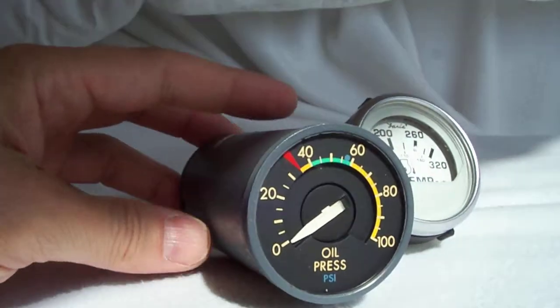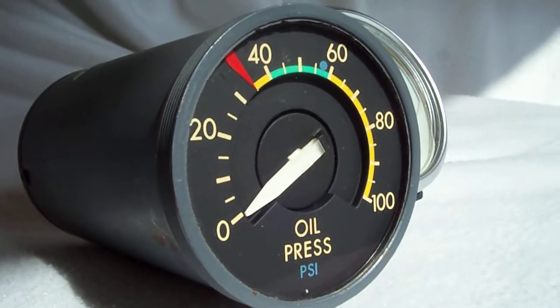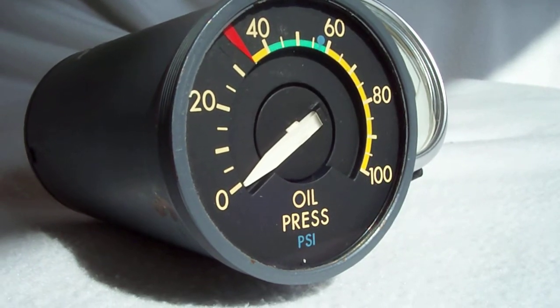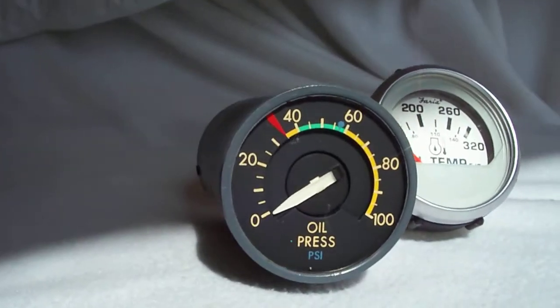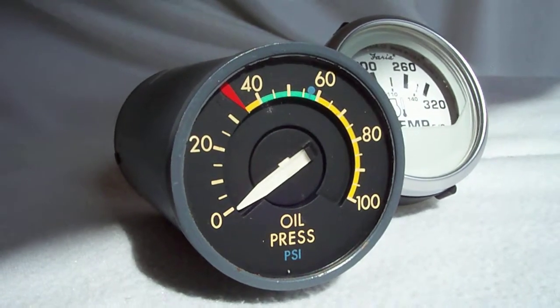Here, put it in the sun so we can see it. There you go. Okay. So just look at that. That's nice. Simple. Know where it's at. Visible in light and day. It's a beautiful thing. I'd like to see it fired up someday. I'm going to ride in a DC10. See how that happens.